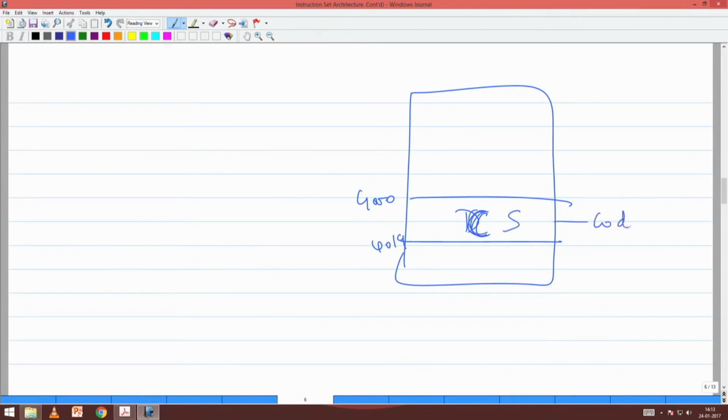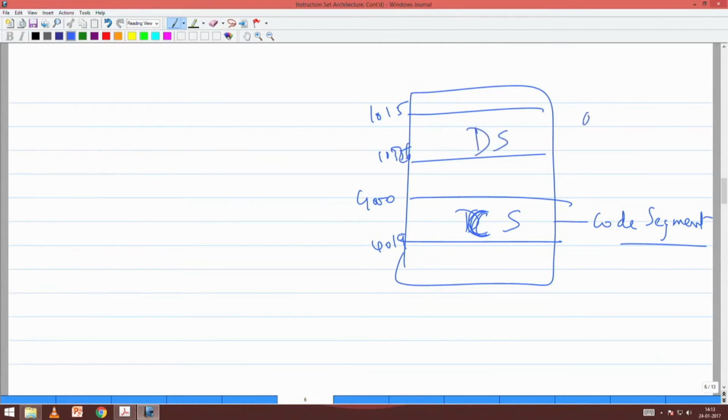CS stands for code segment, and your data will be loaded somewhere else, say between 1015 and 1026. This is where your data will be.